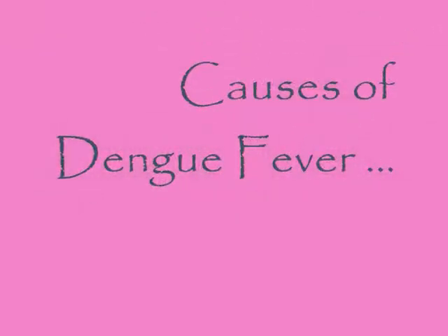Causes of dengue fever. Dengue fever is caused by the dengue virus, a mosquito-borne flavivirus. Dengue virus is an ssRNA positive-strand virus of the family Flaviviridae, genus Flavivirus. There are 4 serotypes of dengue virus. The virus has a genome of about 11,000 bases that codes for 3 structural proteins, C, prM, E, 7 non-structural proteins, NS1, NS2A, NS2B, NS3, NS4A, NS4B, NS5, and short non-coding regions on both the 5' and 3' ends.